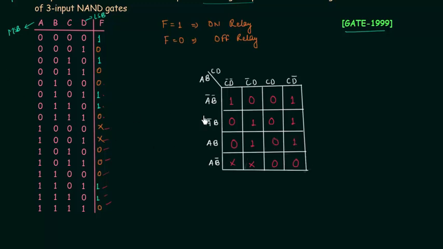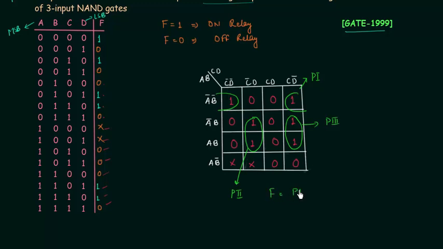Now I will make the groups. In the first group I will combine this one — let's call it p1. In the second group I will combine this one — let's call it p2. And in the third group I will combine these two ones — let's call it p3. So function F is equal to p1 OR p2 OR p3. p1 is equal to A' B' D', p2 is equal to B C' D, and p3 is equal to B C D'. This is the minimized function and our answer.